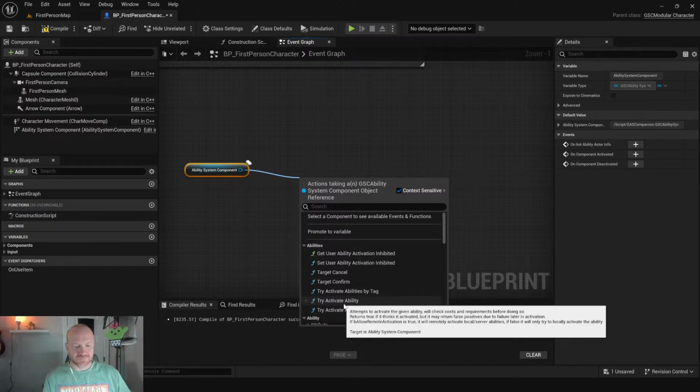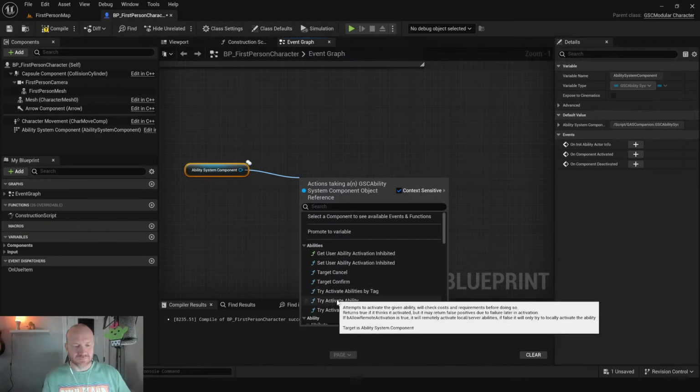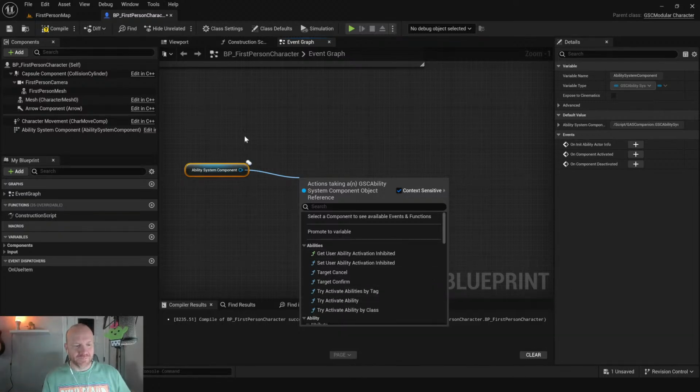So the reason I did that was just to explore a little bit of the functionality of what this ability system component can do. Yeah, it's really cool. So what we can do in the ship project, real quick, one of the things was I wanted to have a special weapon, and I wanted this to be something that a player could swap out, like maybe in a ship configuration, they can say I want this one for this level, and for another level, maybe I want a shield or something.